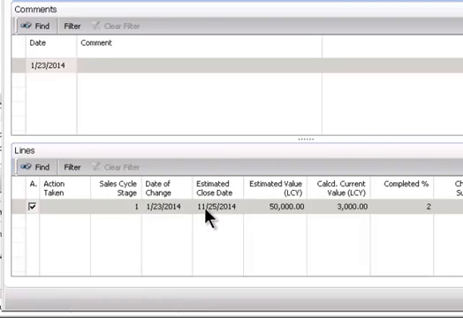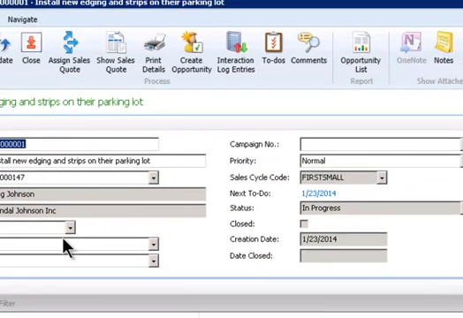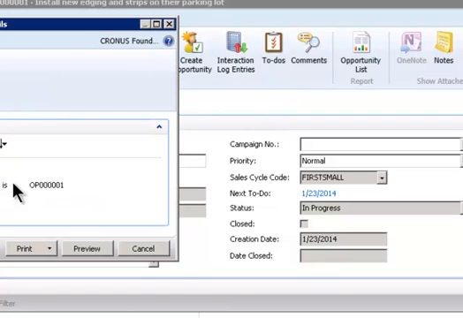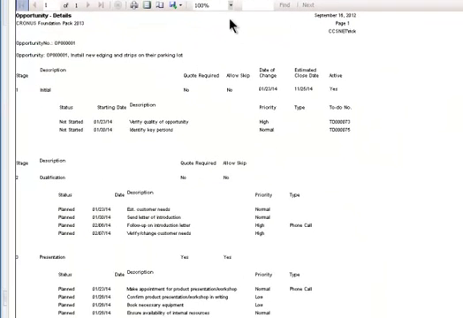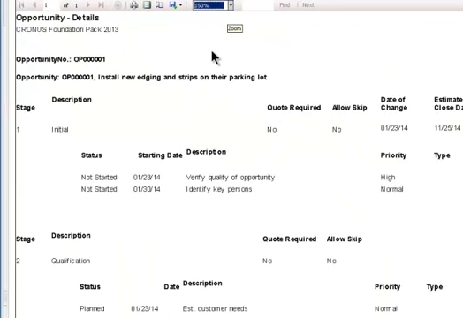This is where you actually start to assign and create values for these opportunities based on the sales cycle that you're in. In fact, when you set up a new opportunity, you have the option to use a series of different sales cycles. It kind of builds in its own workflow right within the software. And you'll see, let me just bring up that, you can see it here. If I just print the details, this is the pending for opportunity 01. This is the one I'm creating here. Let me just bring this up on your screen, get this a little bigger.